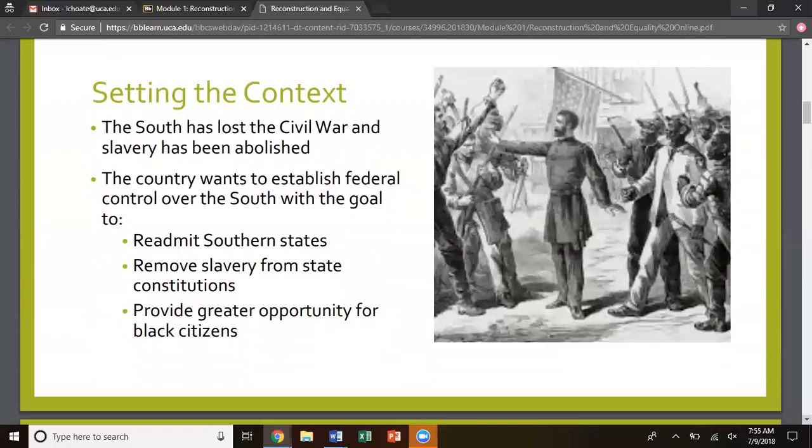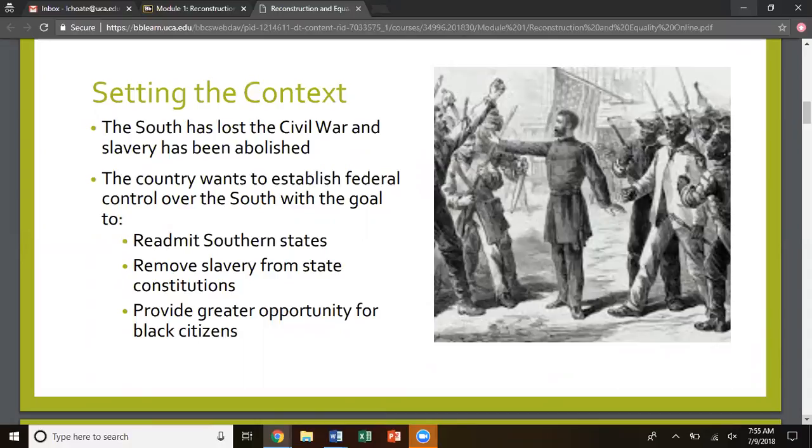All right, so we're beginning our class here in 1877, but the thing about history is that it's impossible to just drop yourself in a moment in time without understanding the context behind it. So we're actually backing up to the Civil War in order to set the context for this 1877 beginning date. And as we know, in 1865, we ended the Civil War with the North winning over the South and slavery being abolished at that point.